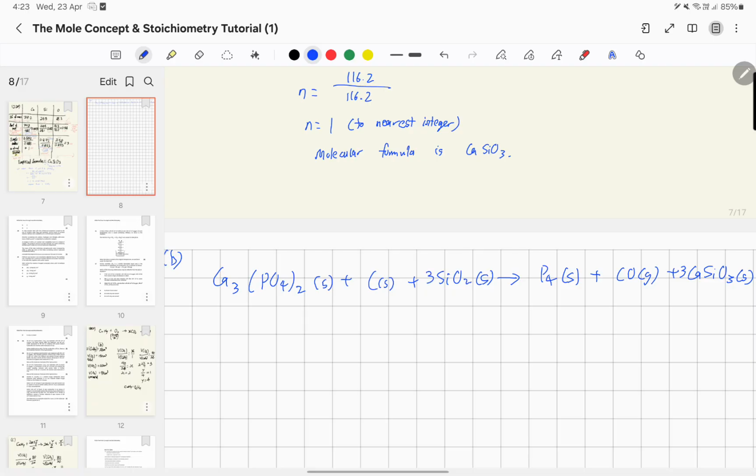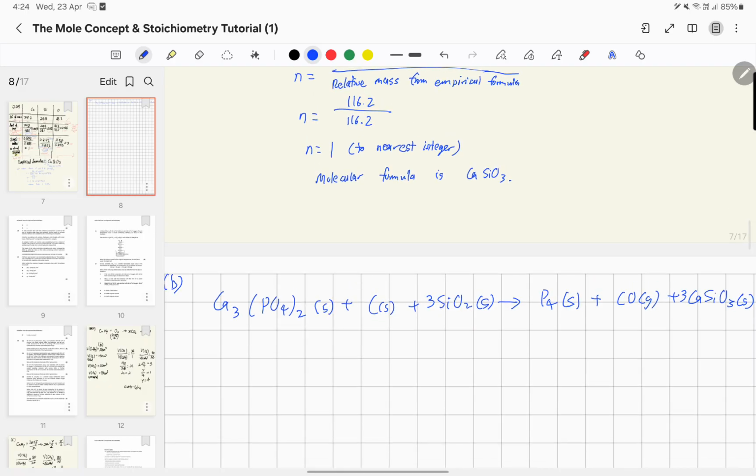On the left hand side, through putting 3 next to sand, right? Afterwards, you are given the option, either carbon or phosphorus. Phosphorus on the left hand side is P2, and on the right hand side I noticed there's P4. So you can put a half over here, just to show that it's balanced first. Of course you can't put a fraction in the final answer, so we need to multiply it later on.